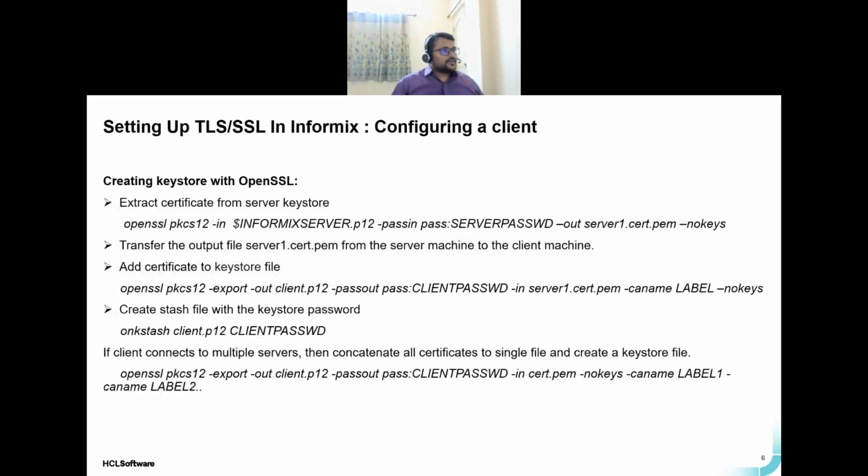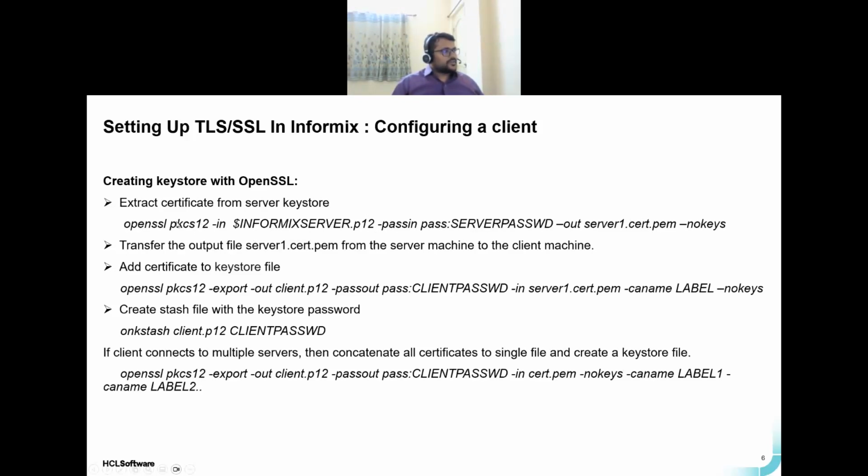Next, we configure the client. First, we create the client key store. For the client, we support OpenSSL as a base and GSKit as a base, and we can create the client key stores by using OpenSSL or GSKit. Here are a couple of commands showing how we can create a client key store using OpenSSL.